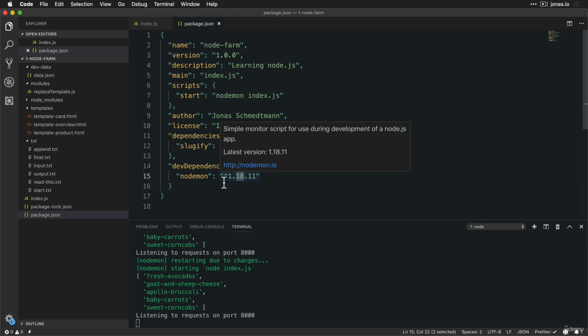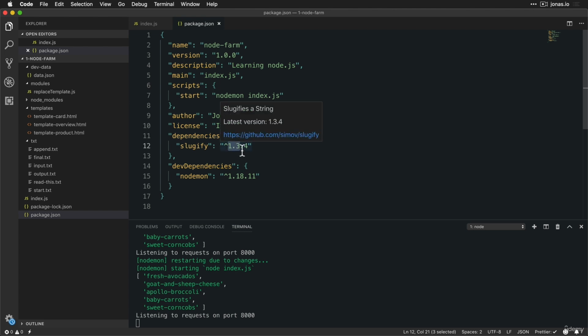And the same, of course, happens with this one here. So if someday there is Slugify 1.4, well, then our code is still going to work the same. There will not be any breaking changes. Simply there will be something new, so some new features, which are not just bug fixes.